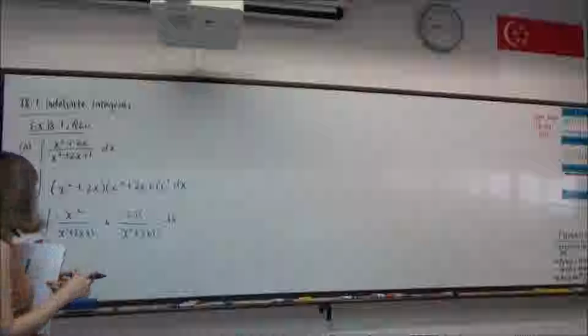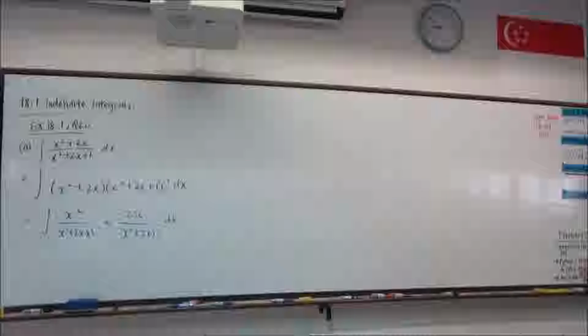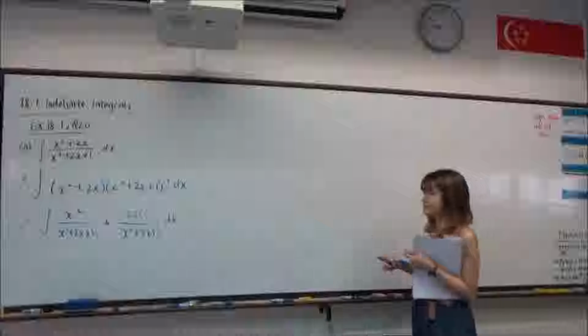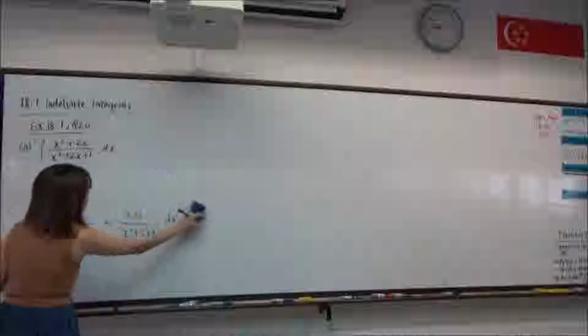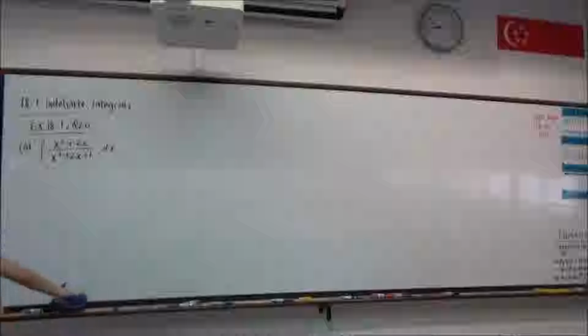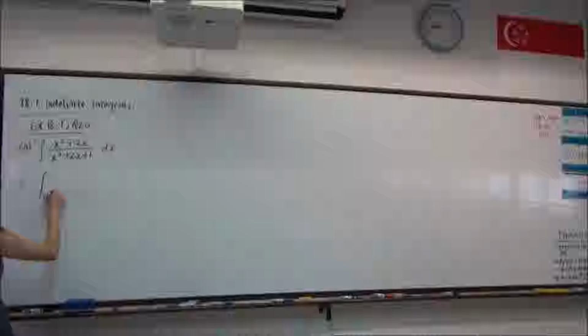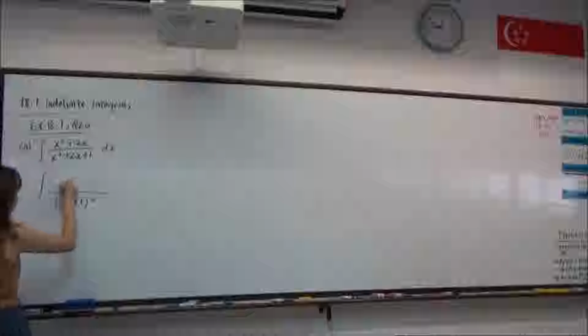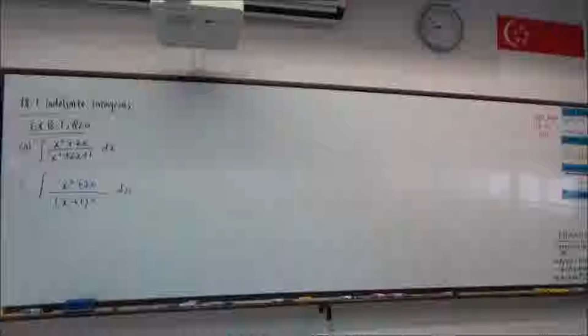What is chapter 3 in our A Maths? Partial fractions. Polynomials, partial fractions. What did we learn? A over something plus B over something plus C over something. That is a polynomial, okay. How about we focus on partial fractions? What do we need to do if I need to do this in partial fractions? We simplify the bottom. Okay, if you want to, factorize, simplify the bottom. But is this right, to be doing partial fractions like that already?